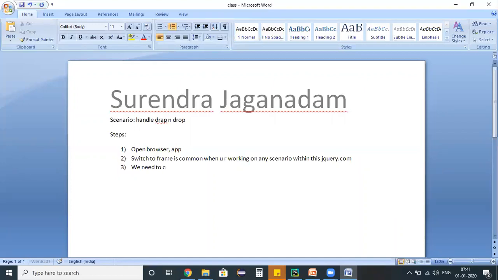we need to create an object to the class which supports all those methods, and then perform that operation. This is what we have to do. So what exactly do those operations mean? Guys, manually by looking into this scenario, I can understand that we are performing this drag and drop manually.